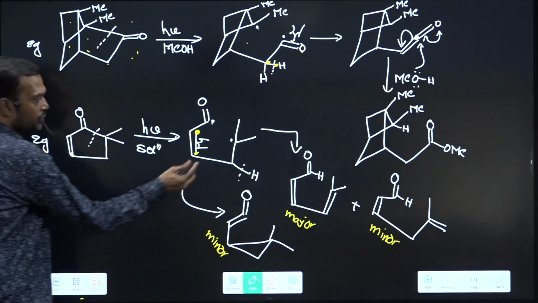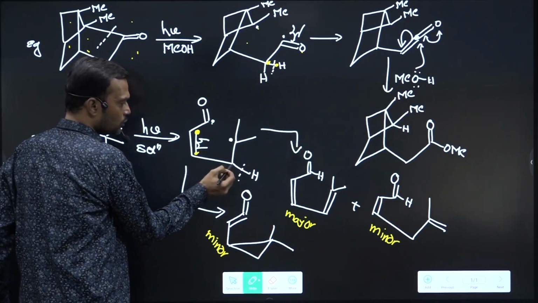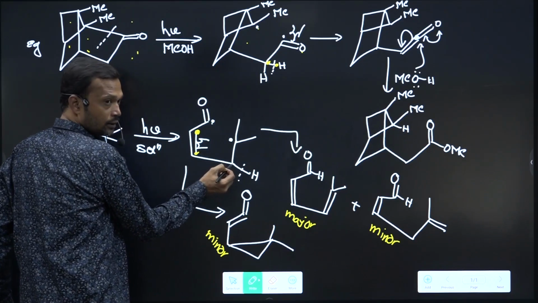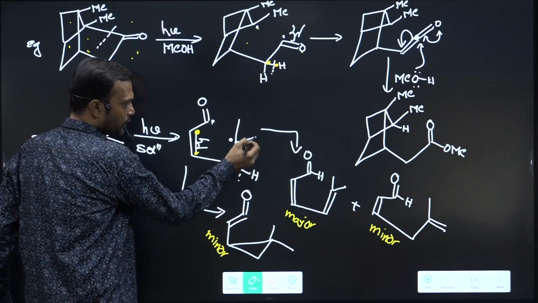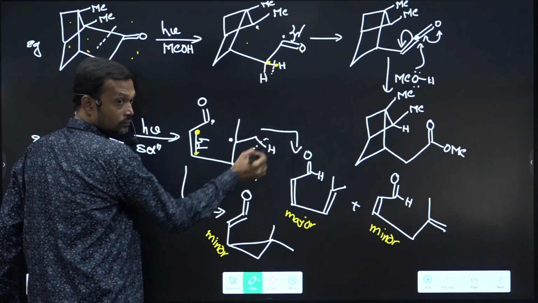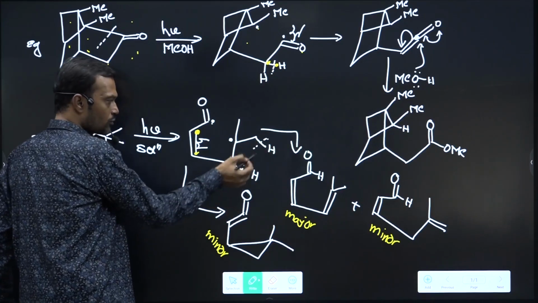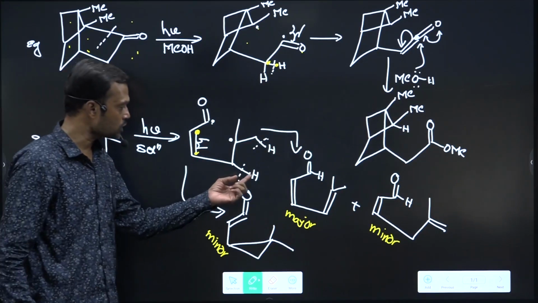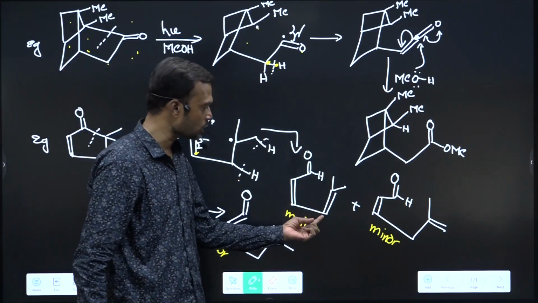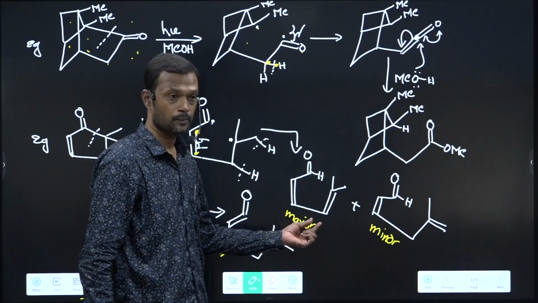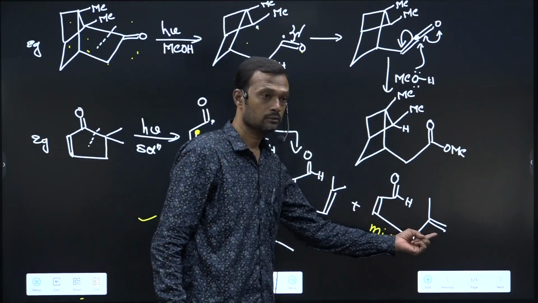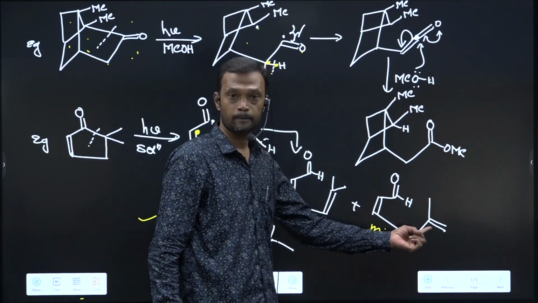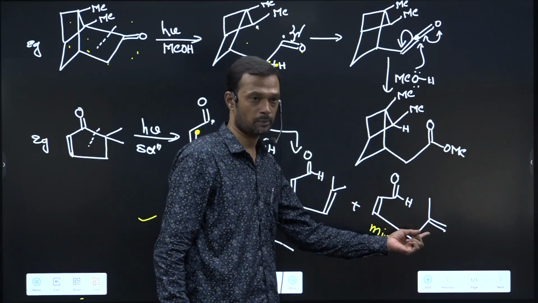See, here after getting the alkyl radical, I try to break towards that side. See, I am migrating this hydrogen, and here also can I break this hydrogen or not? Why am I migrating this hydrogen? Why not this hydrogen? See, if I remove this hydrogen, you will get how many substituted double bond? Tri-substituted. But here, how many substituted double bond? Di-substituted. Only 2 substituents are present.